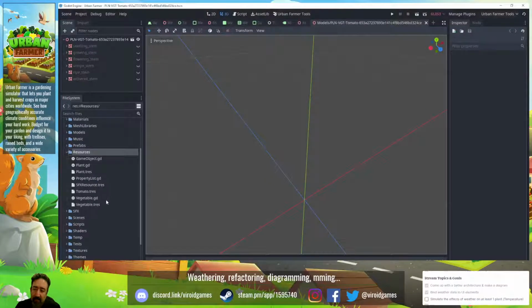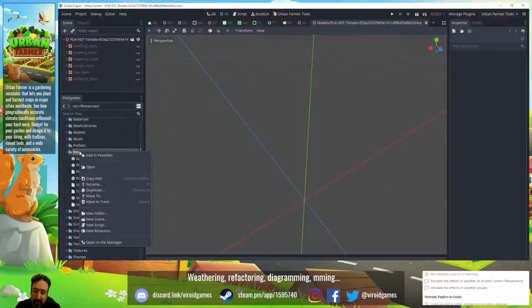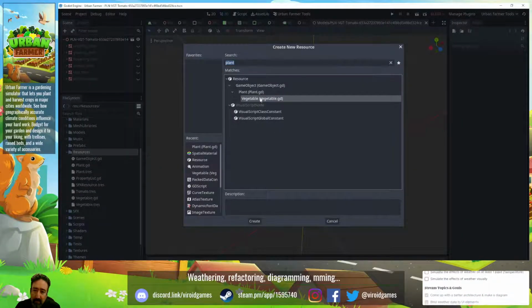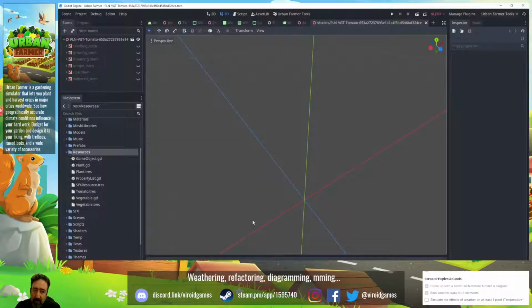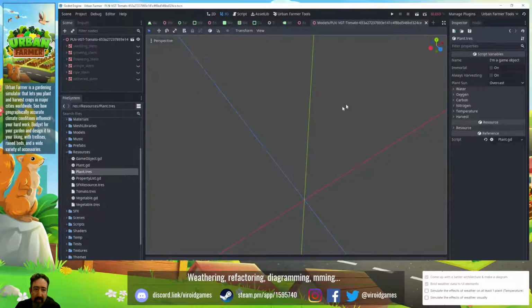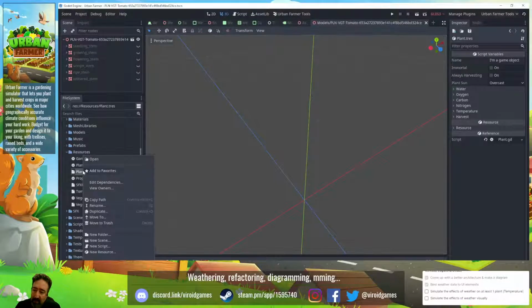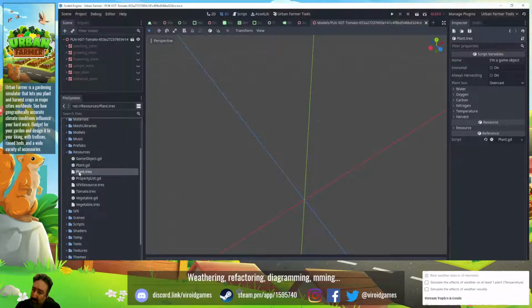Aren't I supposed to label it somehow? What's the name of the new resource? Something is off again, but this is what I'm expecting to see. There you go. Plant resource, because plant is a game object by default. This is what I'm putting, so you can rename this, I guess. Oh, okay, because I do have these two. So let's say if I didn't have this, if I created a plant resource, it would create this, which it just did. It overwrote the file.